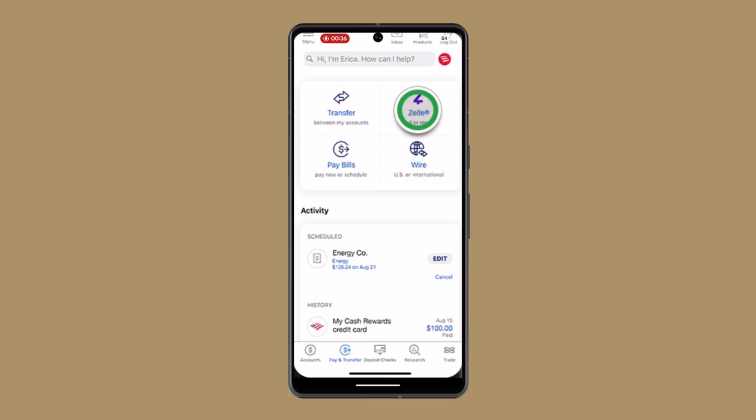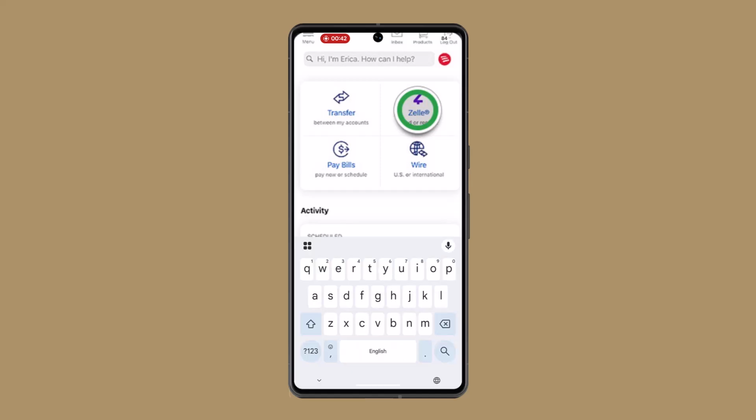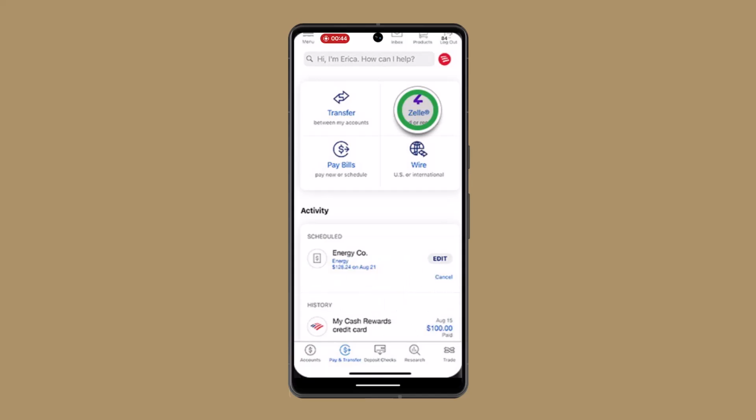Once you do that, you would then want to go ahead and capture the back. So tap on back of the check and repeat the photo process for the endorsed back. Select the account for the deposit and enter the check's amount. Once you've done that, you then want to review and submit. So confirm the details are correct and tap on the submit button.